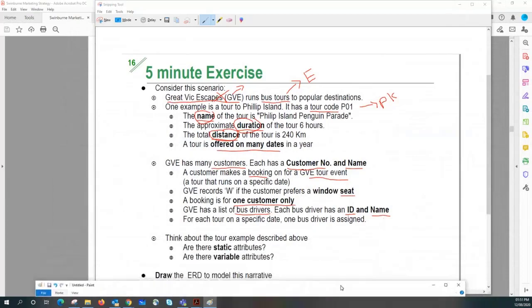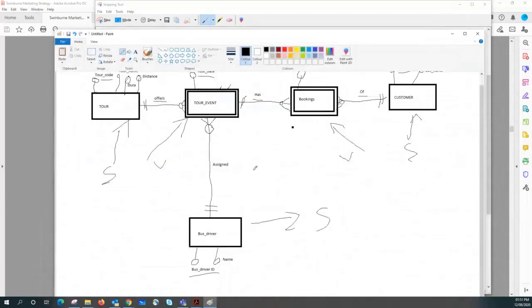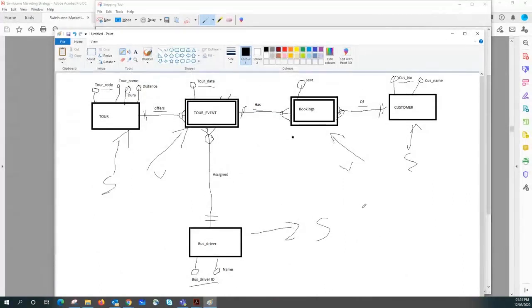All right, so now it's easy to convert this into the relational schema. It's a piece of cake. Anybody can do it. But designing this is very difficult. This is the skill, guys, you need to practice. At the moment, we have a lot of demand for very skillful database designers. Nobody can teach it. You need to practice it. I can give you the concepts, but when you apply these concepts to different scenarios, it's quite difficult.